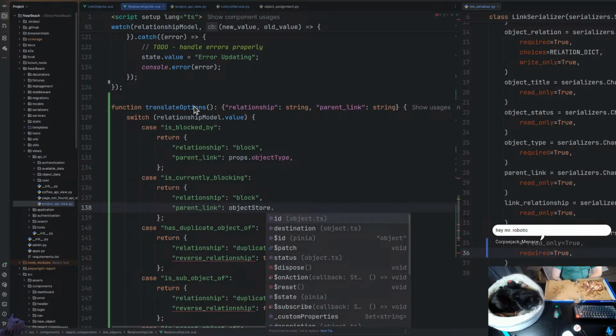So a project can be connected to a project. So you can have a project blocking a project. To store that information, we have meta, which essentially just tells the system, hey, this is all of the same type.